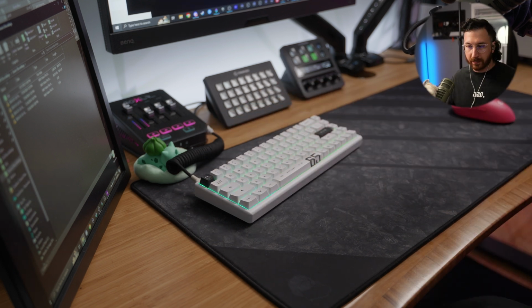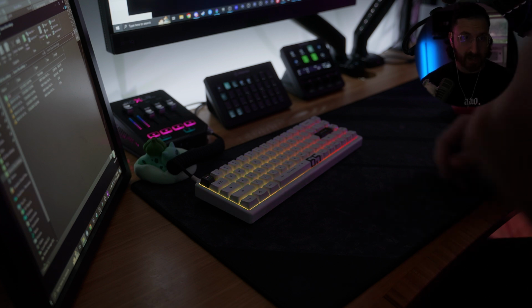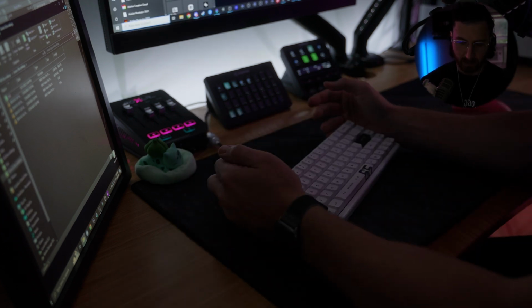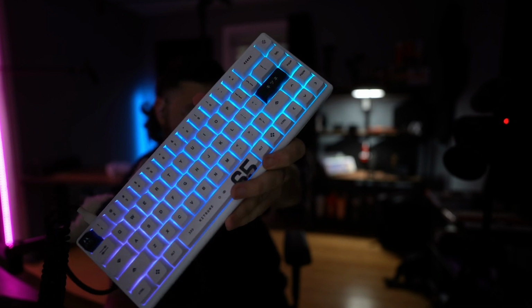Hang on, I'm gonna turn off the lights real fast. That's actually pretty bright, I'm not gonna lie. Here, I'll show it on this camera, and then I'll even show it on this camera right here. There you go. Looks pretty good. I think it's actually really bright. I mean, honestly, so bright, it's kind of coming through the back. I'm not gonna lie, I was hoping that the back would light up, but it doesn't, but that's okay.